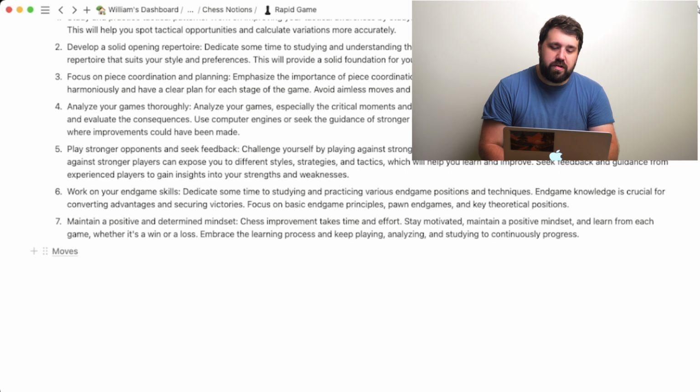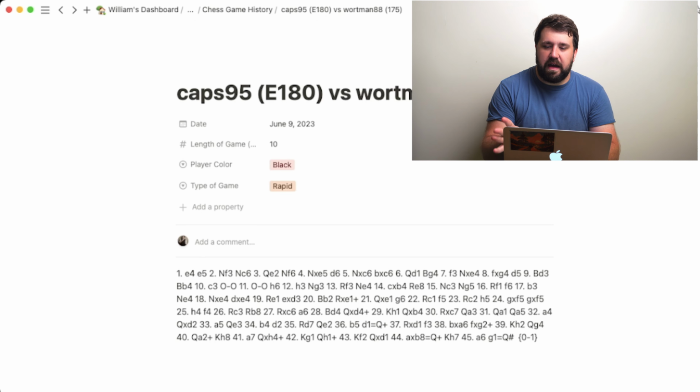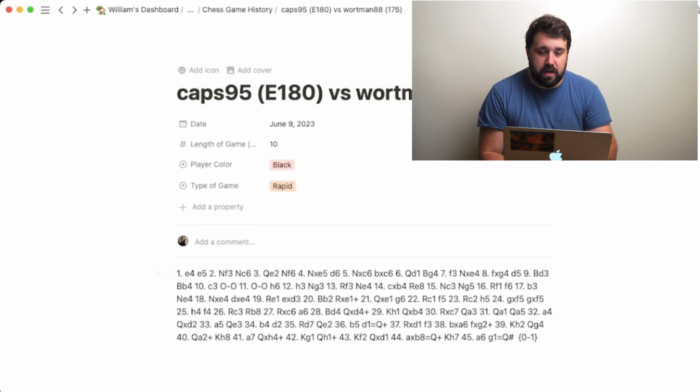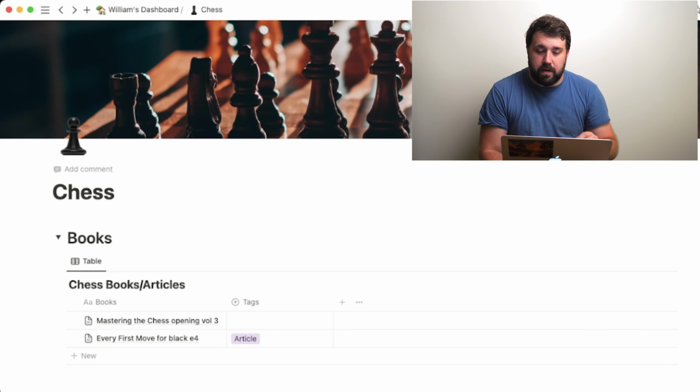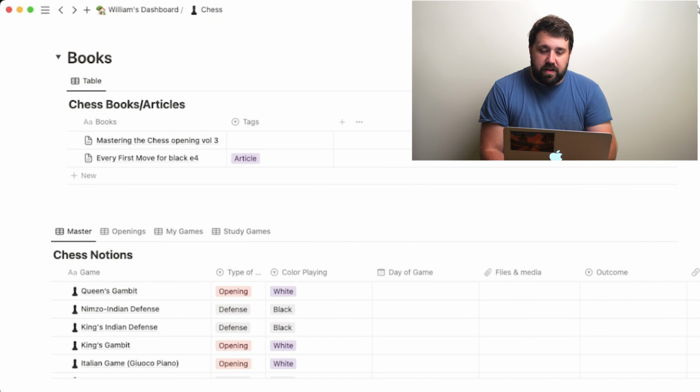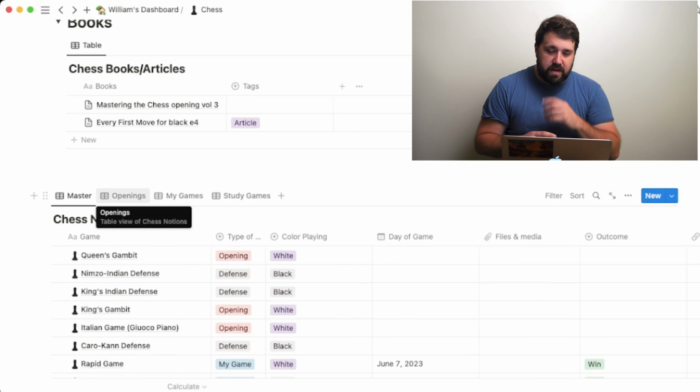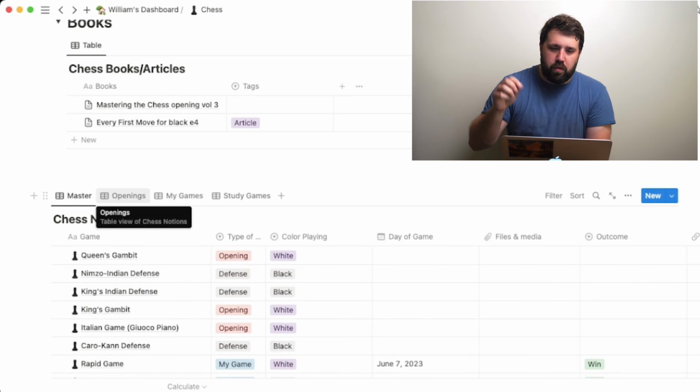And here's a hyperlink to the actual moves. So I hyperlinked it too, so I can go back here if I need to copy something over. So that's basically how we're using Notion to do this, and having different filters and settings. If you want, make a comment down below if you want me to do a full tutorial on how to set this up. It's actually very simple if you're not used to Notion. There might be another video in the future.